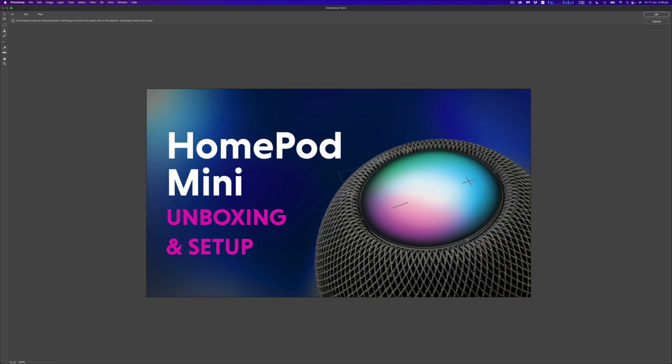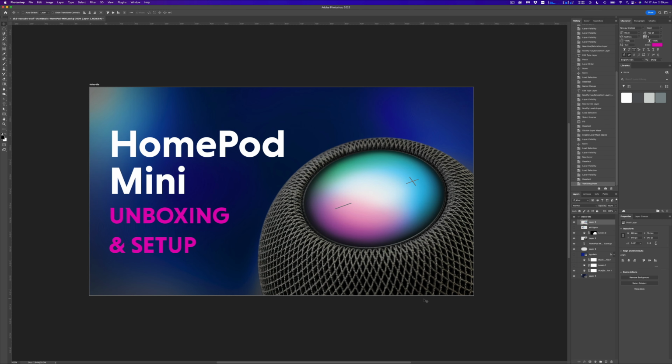I need to bring it in just slightly more. Yeah, to that point. Great, I'm happy with that. Let's see what happens. It's pretty good. I'll tidy up some of these edges, but there you go.